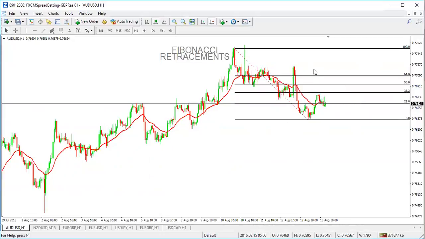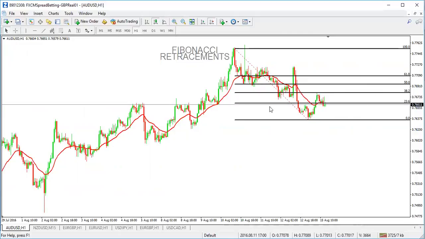Now, three significant, we could say four, but three main levels you want to be looking for here are these: 61.8, 38.2, and 23.6. The 50 is quite relevant as well, but they're the three levels I focus on. They're basically percentages of retracement. So you've got 0% to 100% here, and these are the percentages in here. Now, the guy who invented this came up with these and found that going from low to highs or highs to lows, the market tends to retrace at these levels.